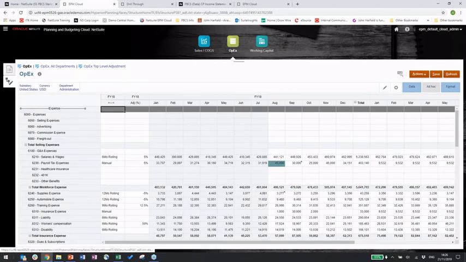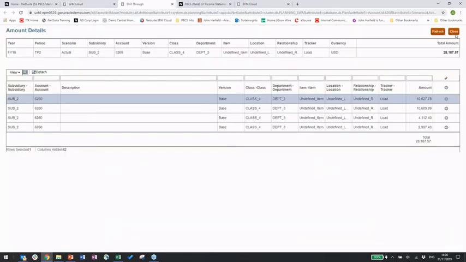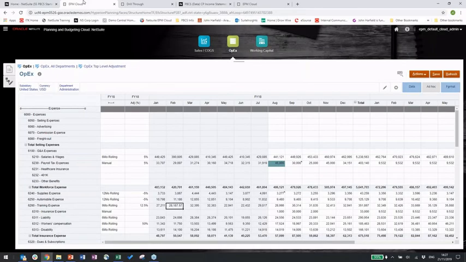So here I am. I've got my account lines down the left. You'll straight away notice these two columns and then a grayed out area. So the grayed out area is my actuals data. The 28,188 I just drilled down on is still flowing through right here. It's actually 28,187.57, which is exactly the same number that I had here. I can't see it because I've got my webinar controls in the way, so just let me move them for a sec. 28,187.57. We can see I'm looking at the same data just through a different lens, through a different sheet.